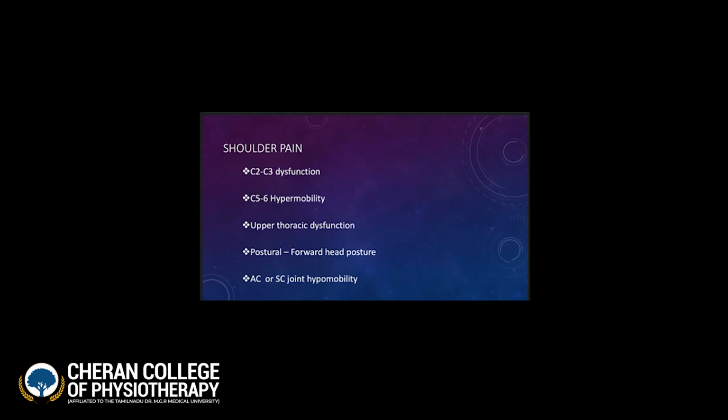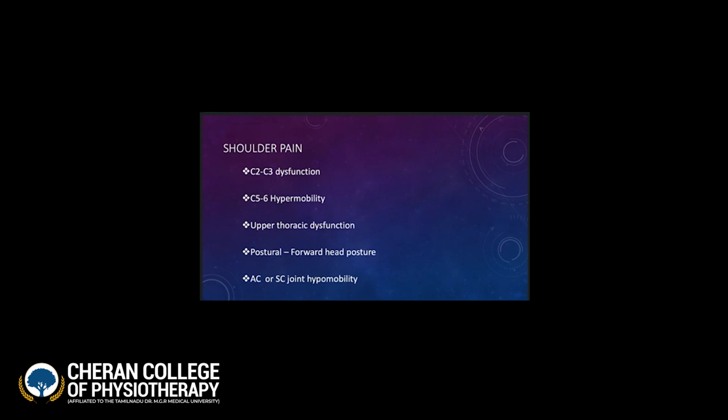So there are a few transitional zones in our body where most of the problems occur. C2-3 is one transitional zone, and C7-T1 is another transitional zone. And the thoracolumbar junction, from the thoracic to the lumbar, is a transitional zone. And the sacroiliac joint, the SI joint. So those are transitional zones. So you would find dysfunctions in these zones very, very often compared to any other part of the spine.